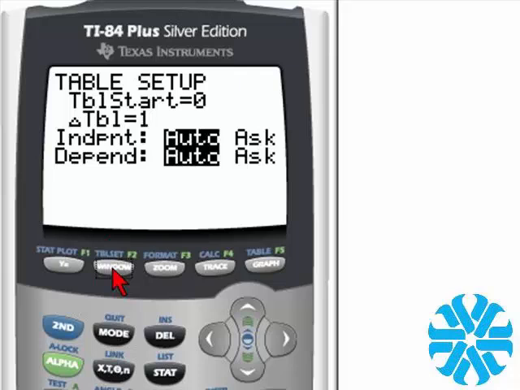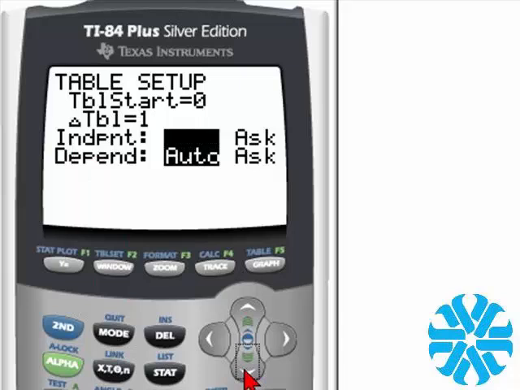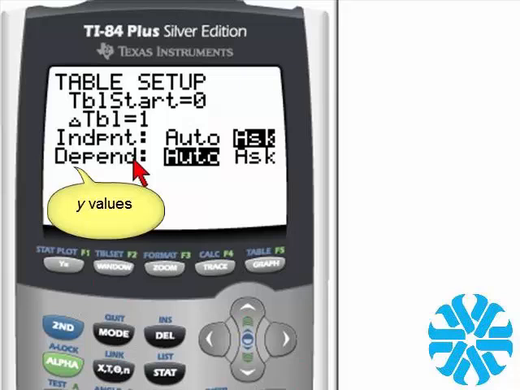The way you're going to be using this most of the time is you want the independent variable, those are the x values, to be on ask. What that's telling the calculator is that you can choose any x value that you want. So I use the cursor to bring it down, moved it over to ask, and then I'm going to select it by pressing enter. Now the dependent variable are the y values, so you want that on auto.